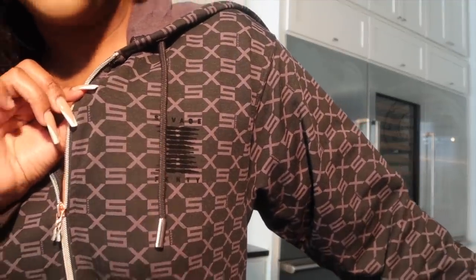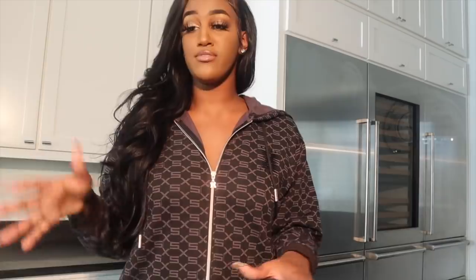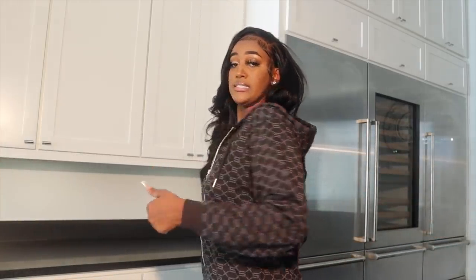I absolutely love it. I really love how it looks on camera. It's just super duper comfortable and cute. Y'all know, baby, every girl needs a really, really comfortable onesie for December. I'm just putting that out there right now. Who doesn't like to wear a really comfortable onesie in December? Y'all already know the Christmas party's gonna be lit. Pull up to your mama's house like, where my plate at, period.